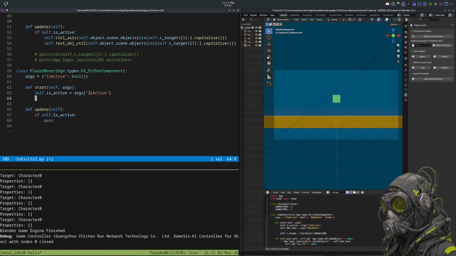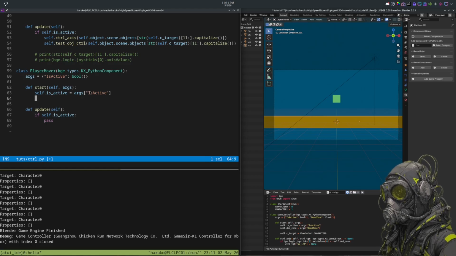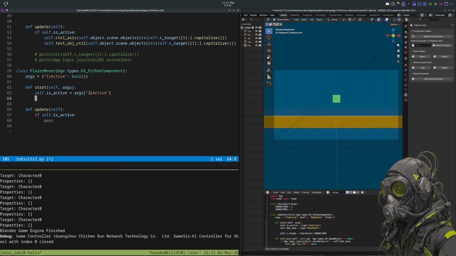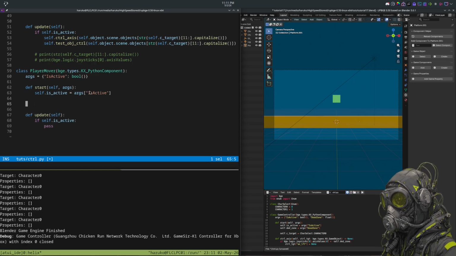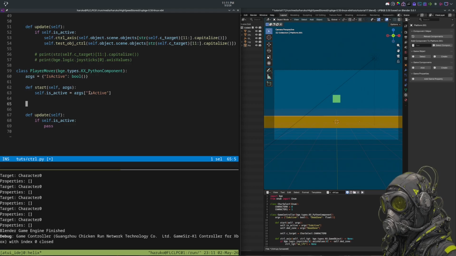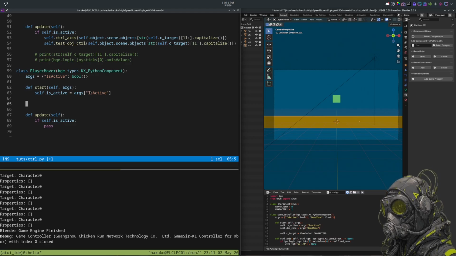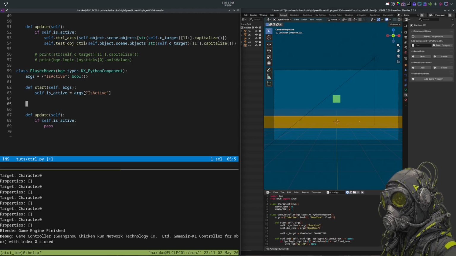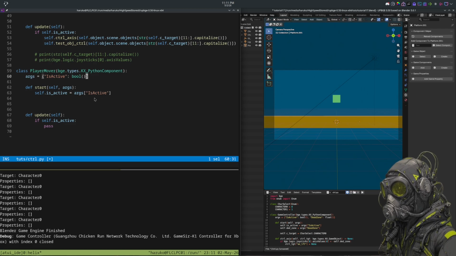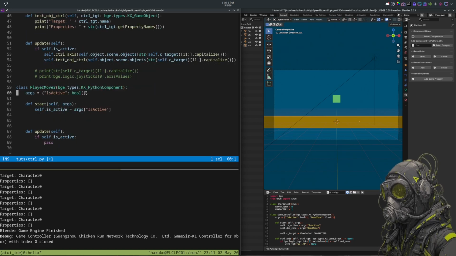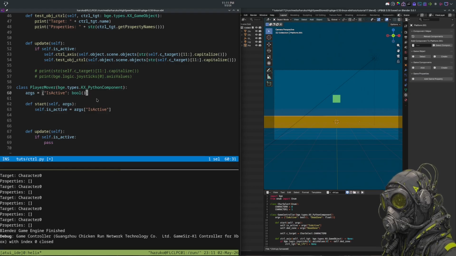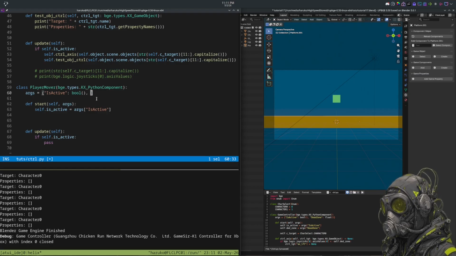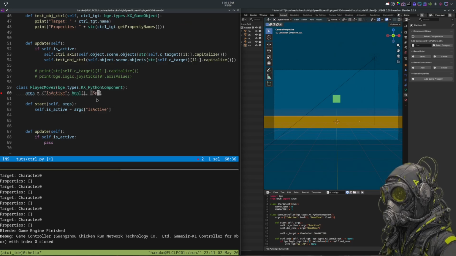Next, we need to create our movement functions. So we want to add a character speed value to the component so we can change the speed in the GUI in UPBGE. And so we're going to do speed.